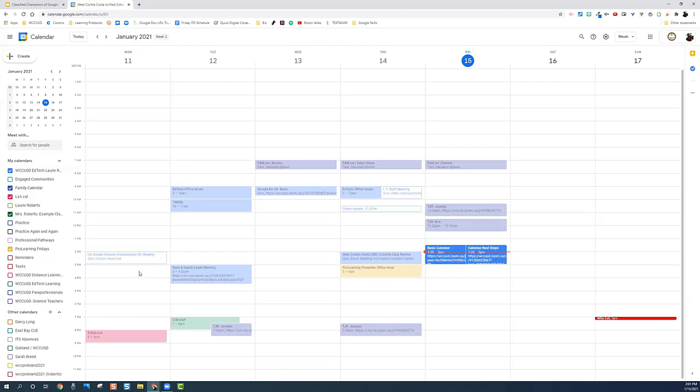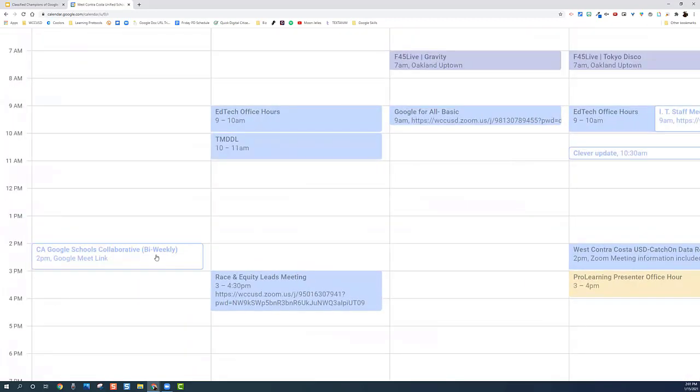One more thing I want to show you. You see this one box here? It's clear, it's white with just an outline. That means that it's something that I've been invited to, but I haven't yet accepted the invitation. So if you're wondering as you're going through your calendar, what are these that are white with just an outline? Those are invitations that you haven't accepted or declined yet. So just keep that in mind. I like to go through my calendar every Sunday night to see if I've been invited to anything else for the week and accept or decline, depending.